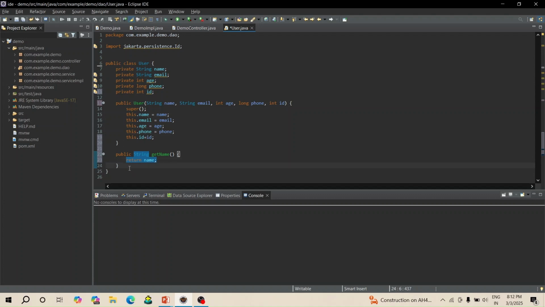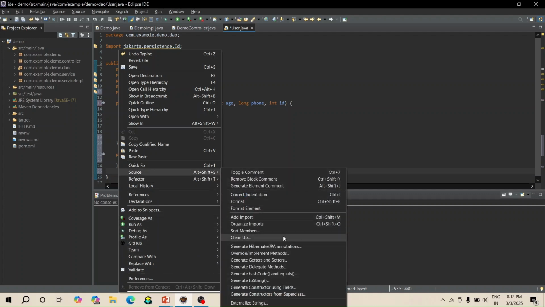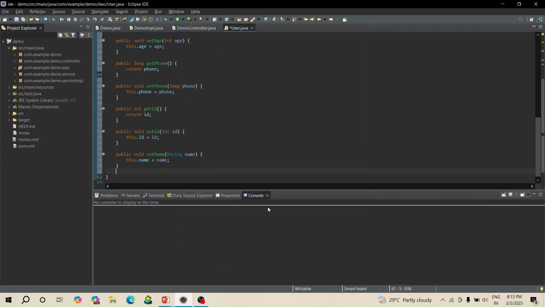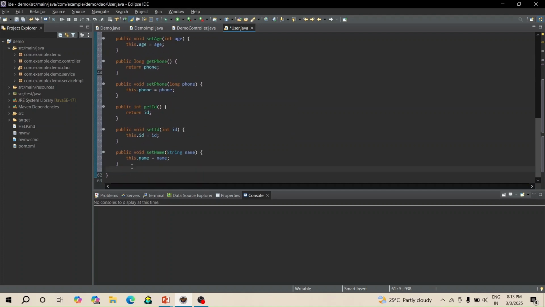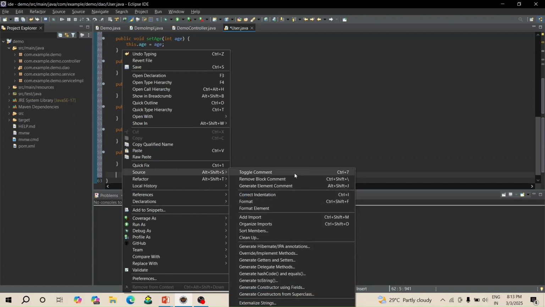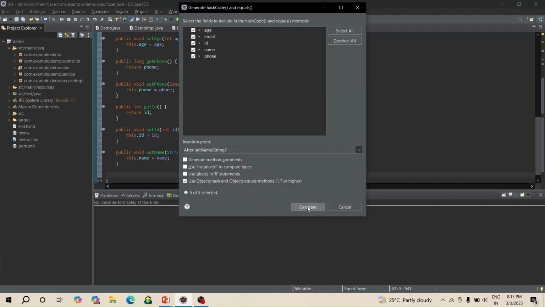If you are using Eclipse, you can just right click, go to Source, and then generate getters and setters, and you can use all the fields or whatever fields you want. Just generate it and it is generated for you. Similarly, if you want to generate the constructor or hashCode and equals, you can use it.